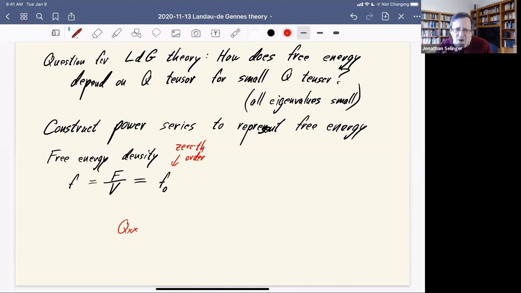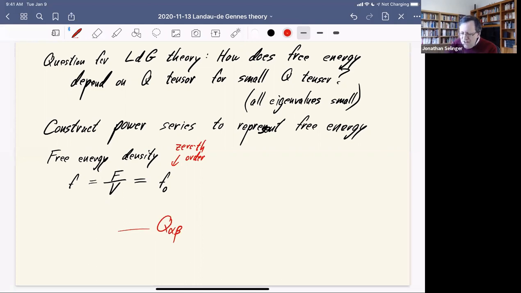Well, that's not right because it treats the X direction differently than it treats the Y direction and the Z direction, okay? So let's use tensor notation to protect us from making a mistake like that, okay? That will respect the right symmetries. Okay, so could there be just something like Q alpha beta, right? A constant times Q alpha beta.